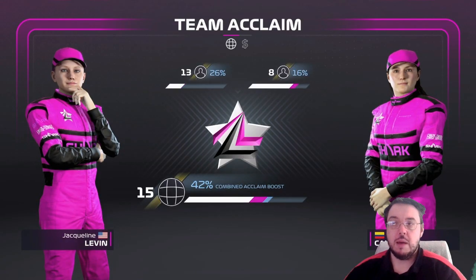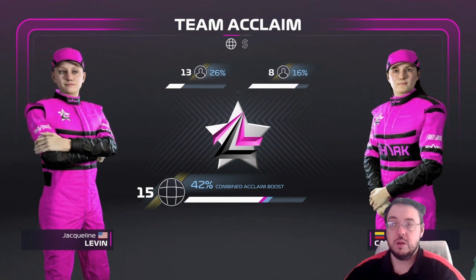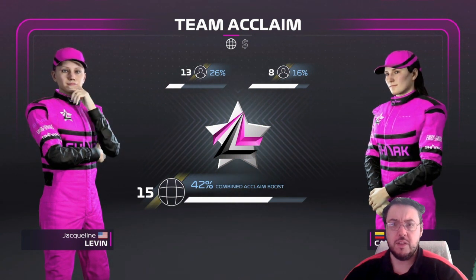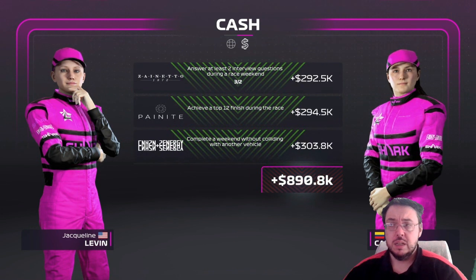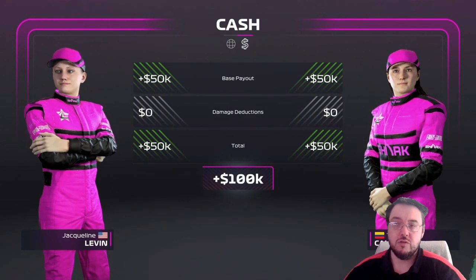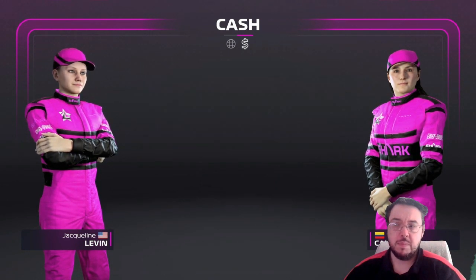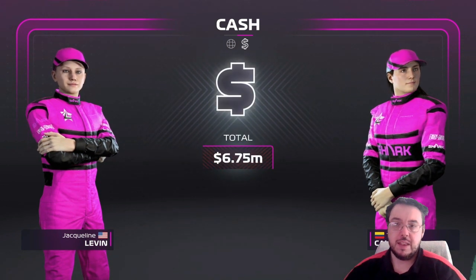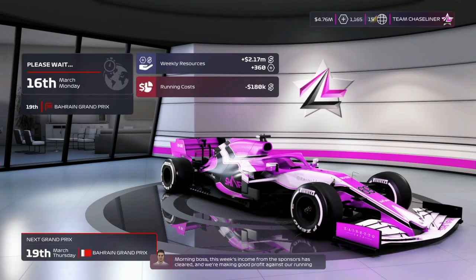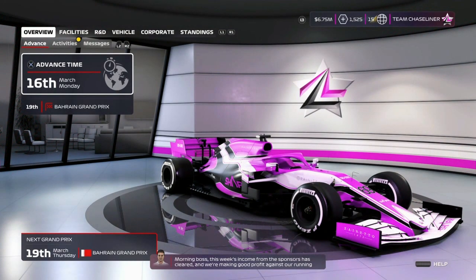It's time to show us all that money. There we go. Jackie up to level 13. Tatiana to level 8. The team will go up to almost, well, 3/4 of the way, I would say, through level 15. That looks like where we are. $890,000 from the sponsors. And we save 100 grand as well for the base payouts. 6.75 in the bank. What more needs to be said, really? Boss, this week's income from the sponsors has cleared, and we're making good profit against our running costs.